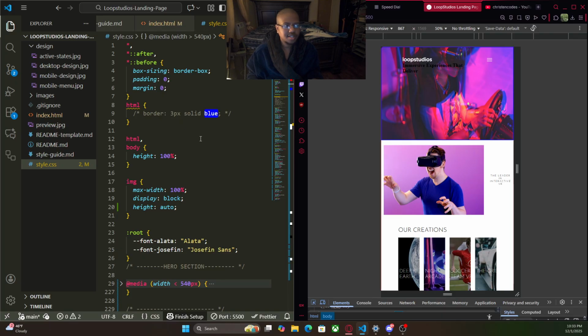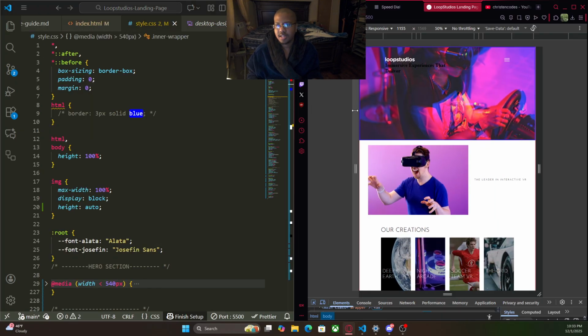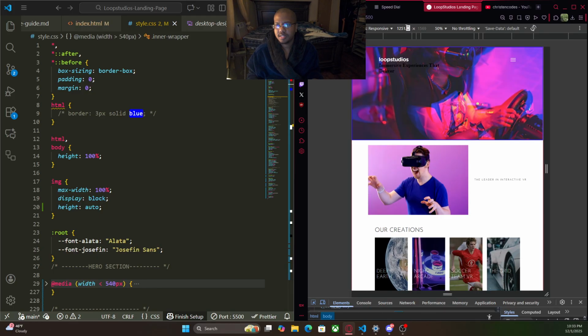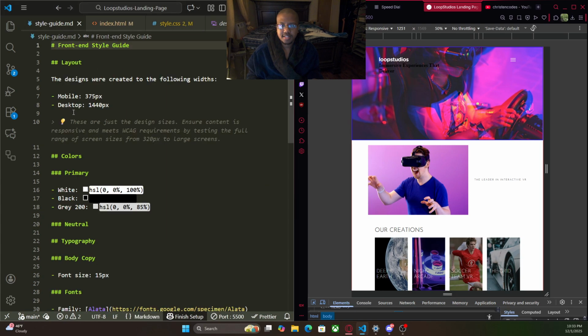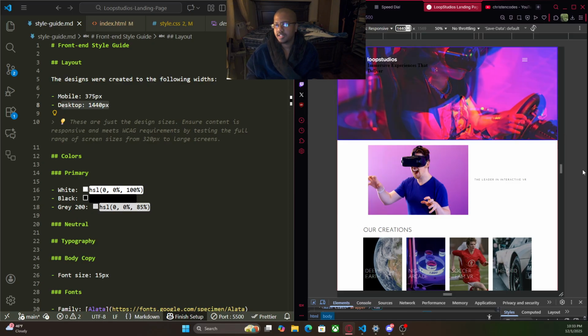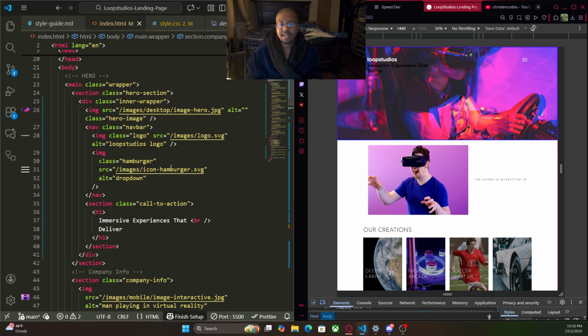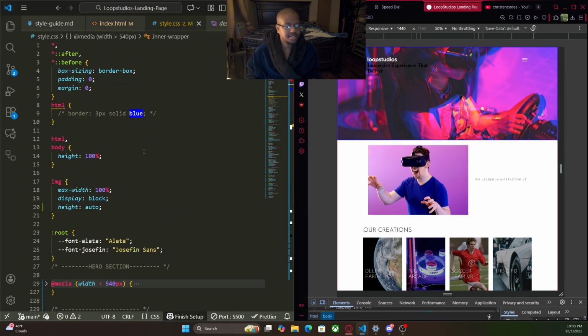So why don't I just take it from the top to the bottom. Since the style guide says desktop is 1440 pixels, let's just design for that. 1440. All right. And let's make it look good at this one. We're gonna worry about everything else afterwards.